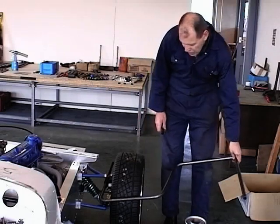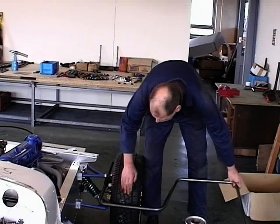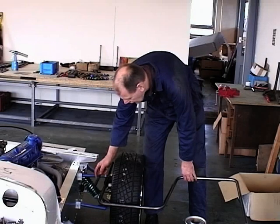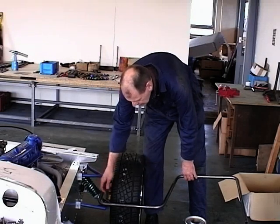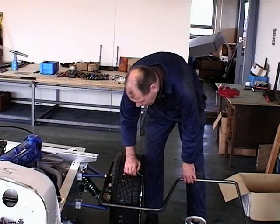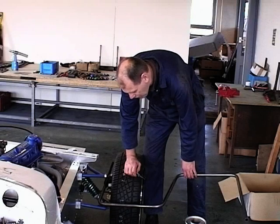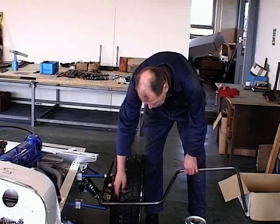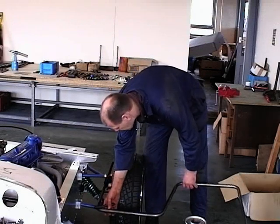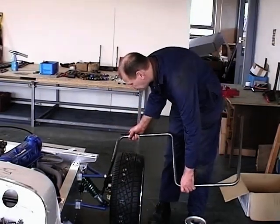And we can see that when we come along there, that is coming quite nicely to where the tyre is. And we can see, if it was to slightly bend that, this is at a funny angle, if we slightly bent that, it would mean that that would come more or less parallel with the tyre. So in that instance, that would mean that we've got a virtually perfect bracket straight away there for the back of the wing. We come to the front now, and we can see that that will push on there again.